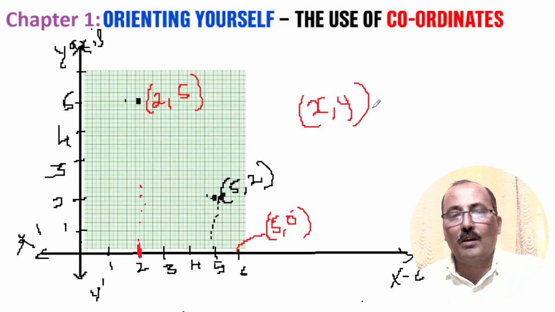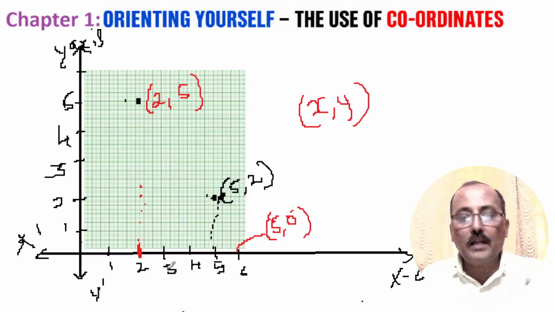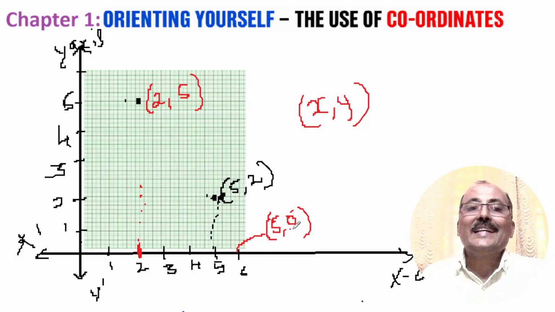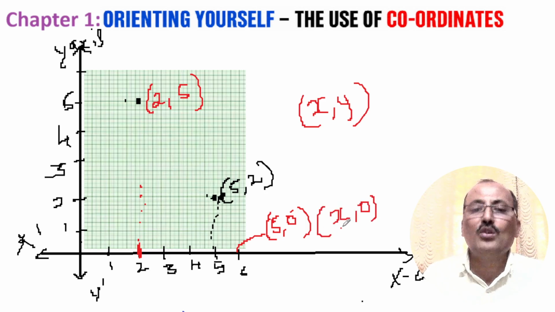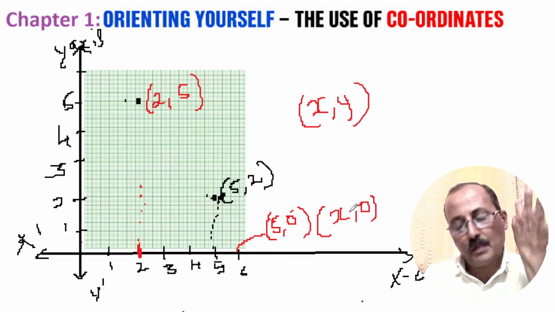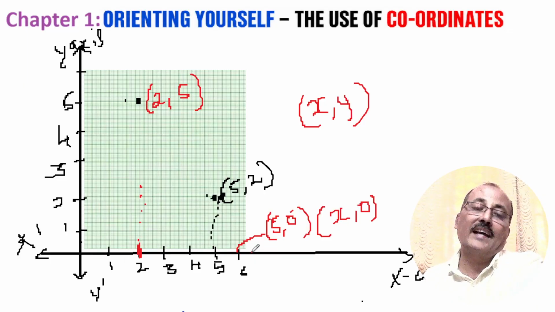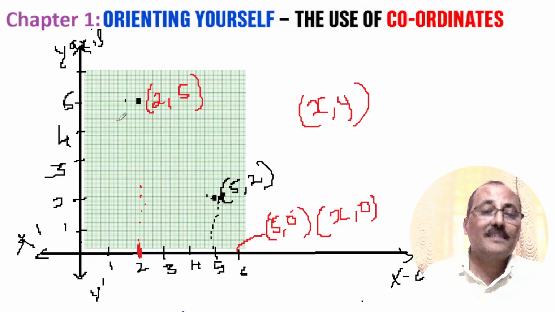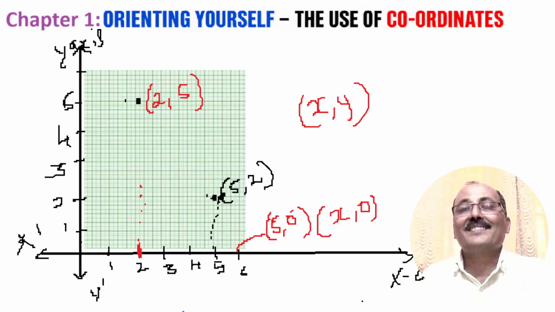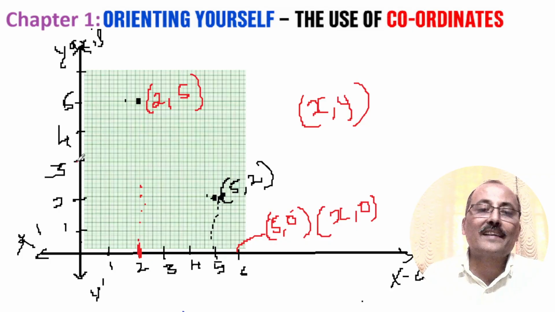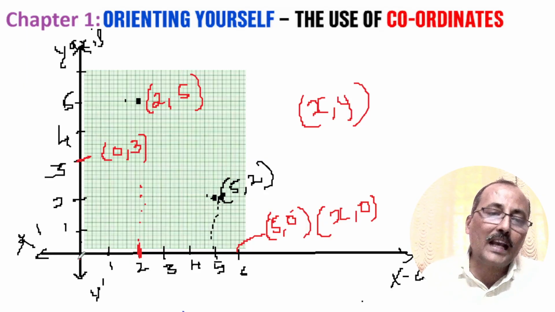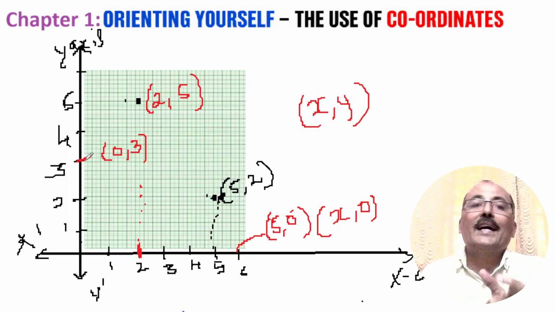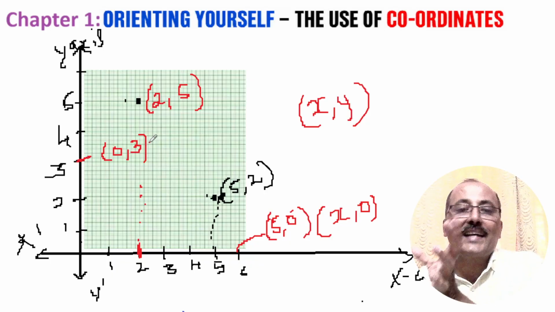Always you have to write in x, y form only. So a point on the x-axis is always of the form x comma 0. Why x comma 0? x may be 1, x may be 2, x may be any number, for a point on the x-axis. But for the y-axis, by this time you would have understood. Yes, that is correct. A point on the y-axis, this point, is nothing but (0, 3). Along the x-axis, no distance. We are walking only along the y-axis. Therefore, x is 0, y is 3.